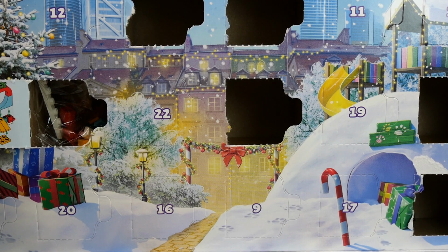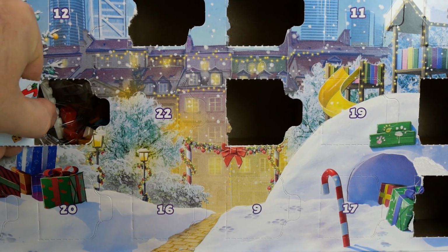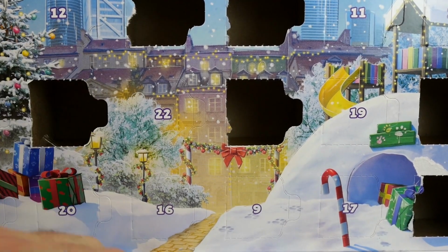I don't know what that is. Some sort of festive decorative model. We'll see what it is when we build it. Okay, that's Friends.